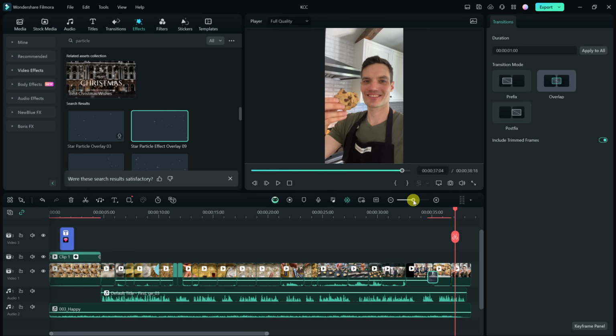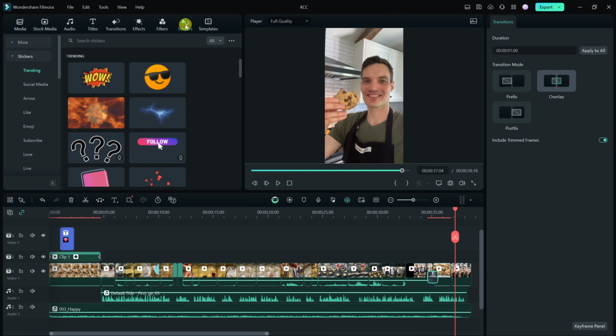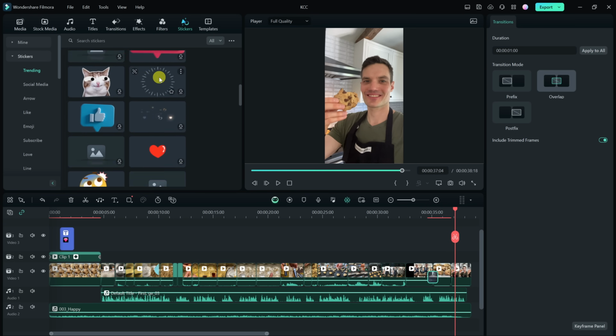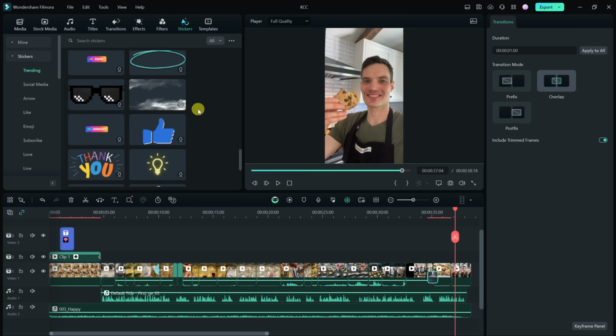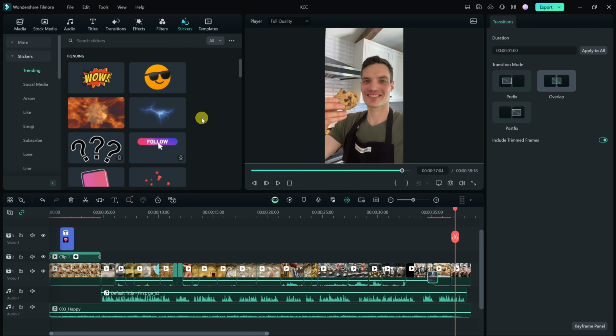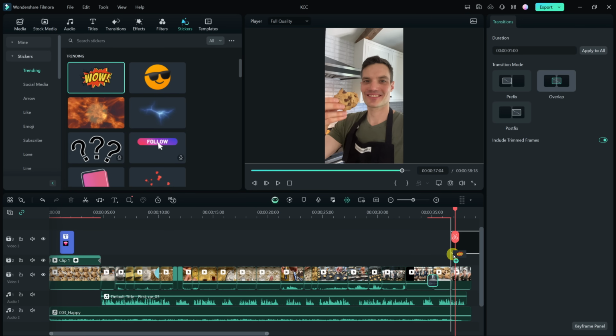That looks so good. Looking at this clip of me eating the cookie, I think what could really add to this is maybe throwing a sticker on that just describes how good they both look and also taste. I think maybe a sticker could work really well here. Up on top, we have these different categories. I'll click on stickers, and here we see all sorts of different stickers that I could insert. And a sticker really is, just like the name implies, something you could stick on top of your video. Now, I like this wow sticker, and look, it even has an animation. That is so cool.